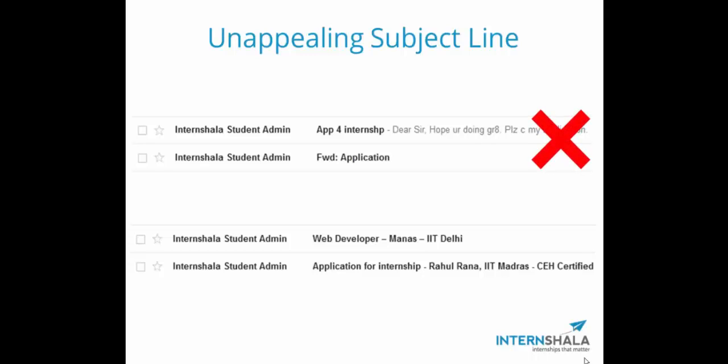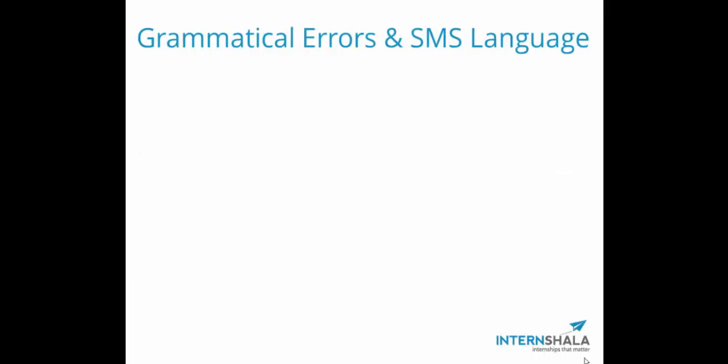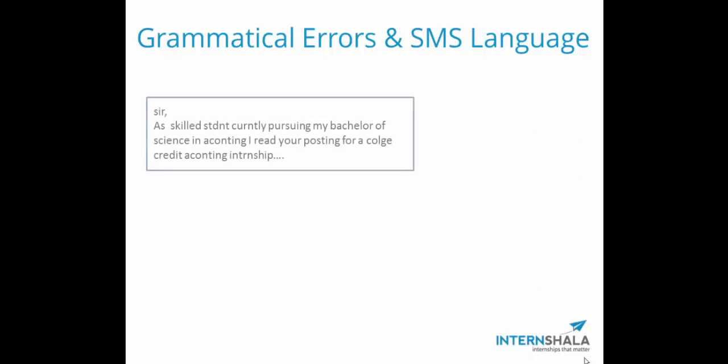Worse, few students leave the subject line blank or it contains spelling mistakes or SMS language, which shows your lack of sincerity in applying. So, how could you write your subject line in a manner that a reader would be excited to open and read your email? Having a keyword such as the name of your institute or an educational stream or a key skill in the subject line should work.